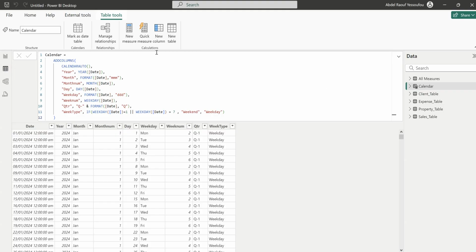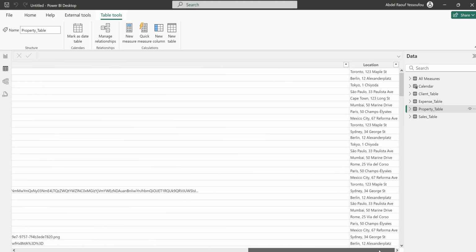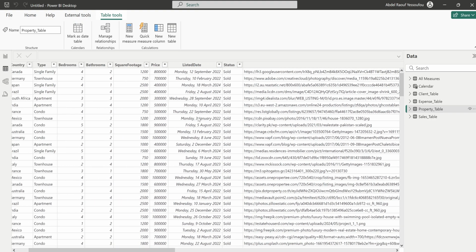In table view, let me select the property. We have the price of the properties here. So you can see the prices here. And then what comes next is the status of whether it is sold. So our revenue will be the sum of this, and then we filter only the properties that are sold. Okay, so let me go back to this.